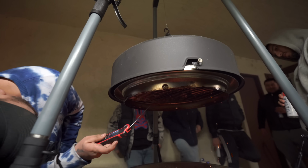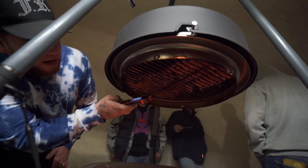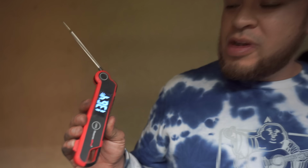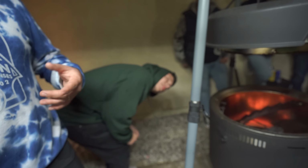All right, guys. So this is the temperature right here. We're about to poke, pokey, pokey. We're at 150. Sheesh. We're getting there. What is this supposed to be at? It's supposed to be at 3,000, but 150 is getting there, you know.